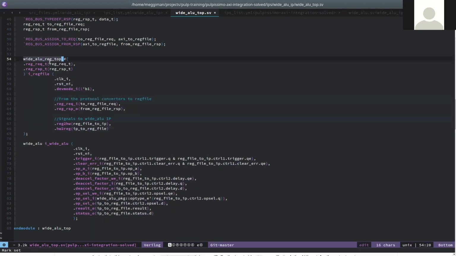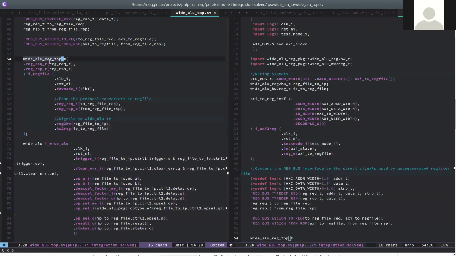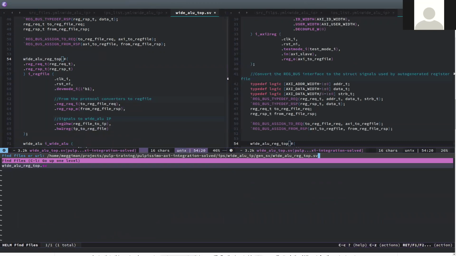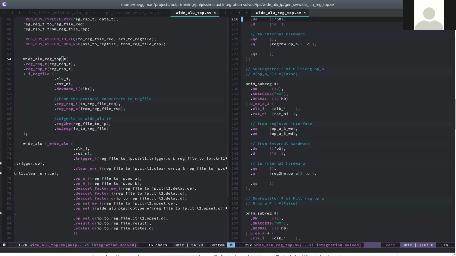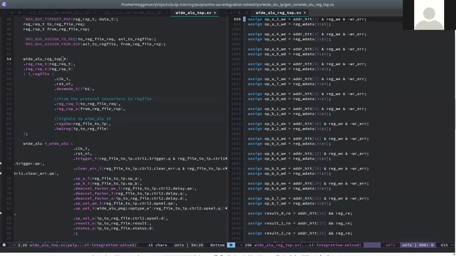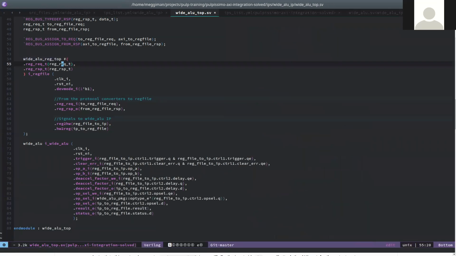This is the module that's auto-generated by the RegGen tool, and that's where it is, wide ALU at top. This huge file is completely auto-generated by RegGen, so I don't really need to care how it works. It's just a register file with some address decoding logic that complies with the specification in the HJSON file.